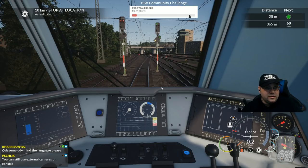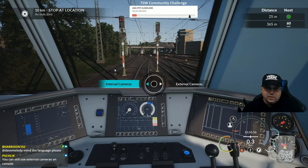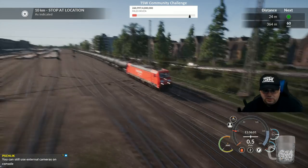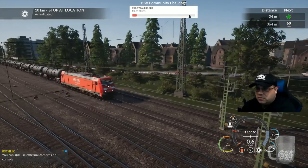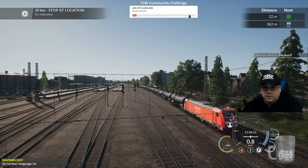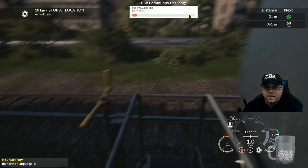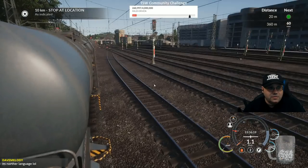That's fine, you don't need to. If you press and hold the left stick, you can get that screen up. And then if you go external cameras and go to free camera, you can then fly around. You'll need to press the button at the top, which I think is triangle. Yeah, the triangle button, this one, to unlock the camera. And then you can fly around. And then you just fly up to the coupling you want to uncouple. And when you get up close enough to it, it will actually let you uncouple even from this camera.